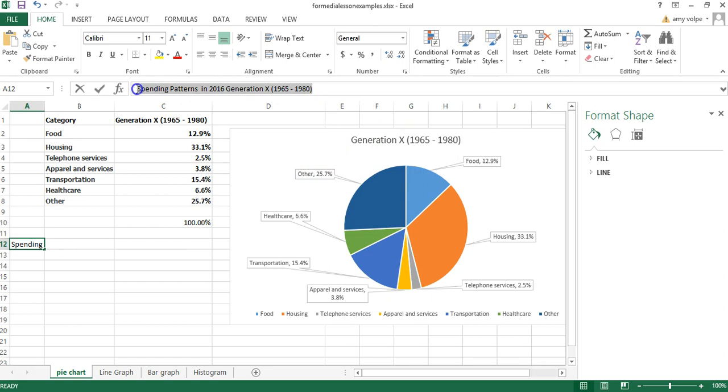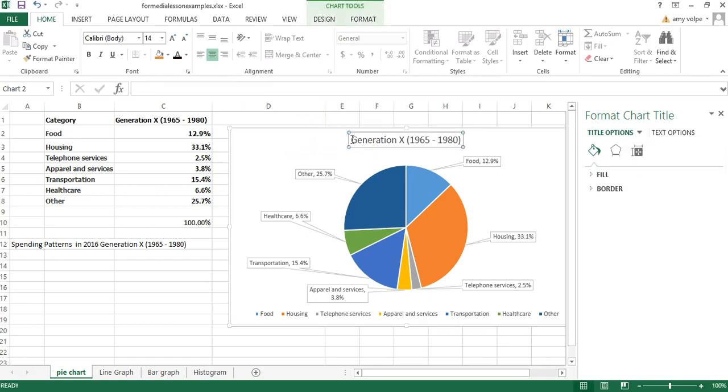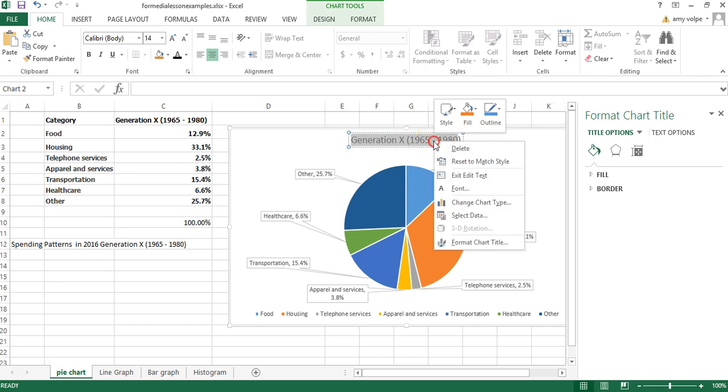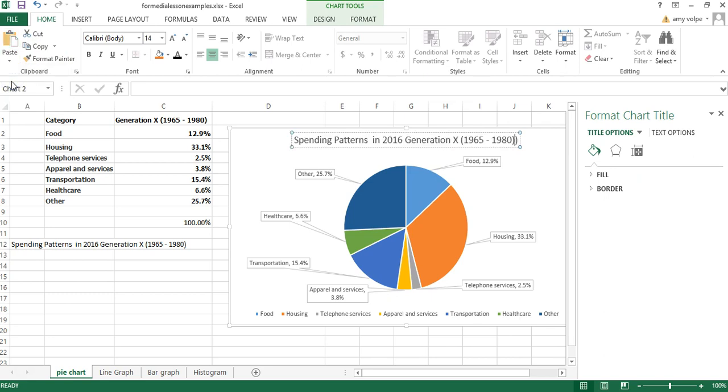Okay, so I put this here. You can type this right in. I'm going to copy this, so I'm going to highlight, right click, copy. Now I'm going to click here, highlight over this, and I'm pretty sure if I right click now, it doesn't let me paste. Don't know why, but for a lot of these you have to use the paste, cut, and copy up here. So I'm going to go to paste up here. Okay, and now I have my whole title in there. Your title isn't in there, you're going to have to type it in, but if you want to copy and paste this from somewhere in the media lesson packet, you can do that.